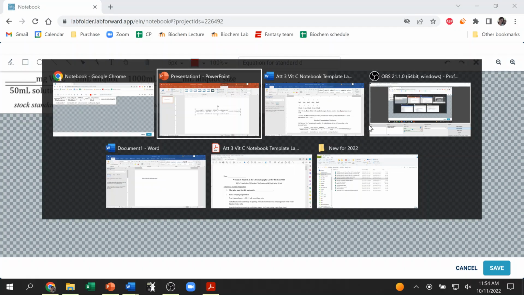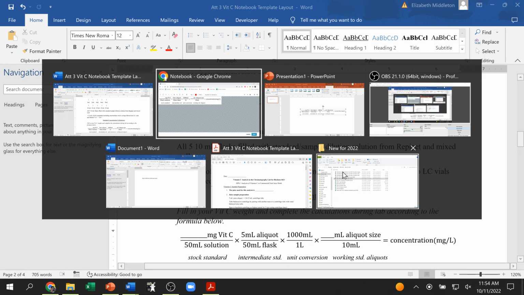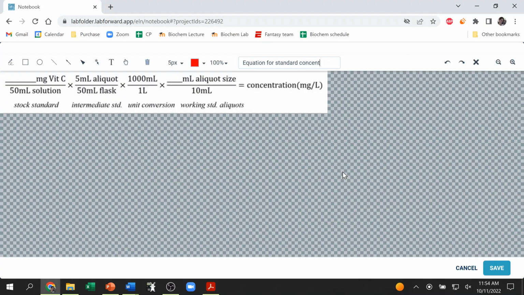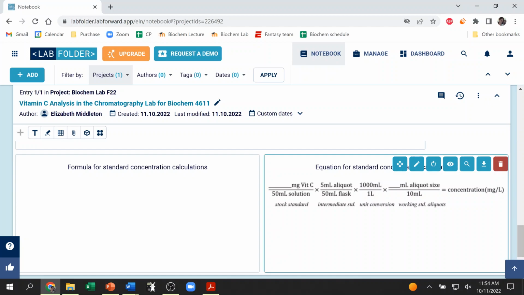I'm trying to remember what I used as the name for standard concentration calculations. Okay. All right, so now it's there with that heading.